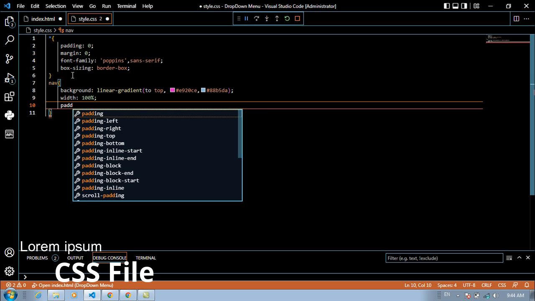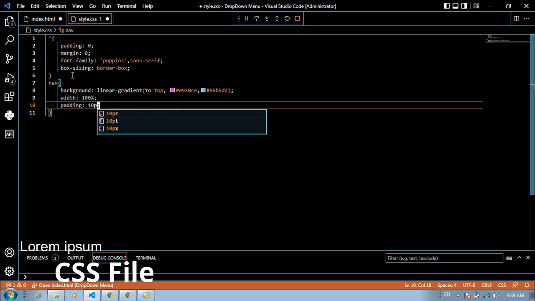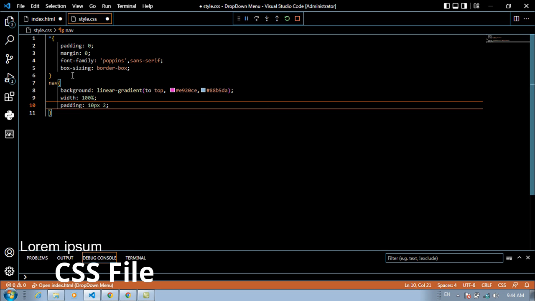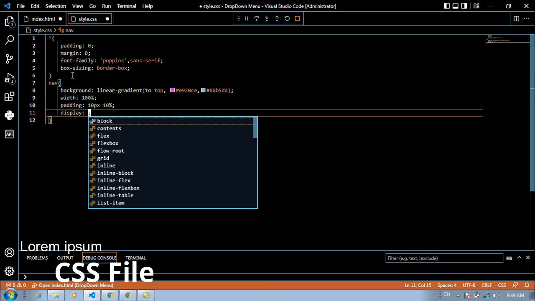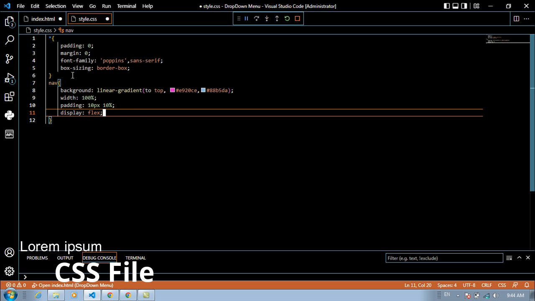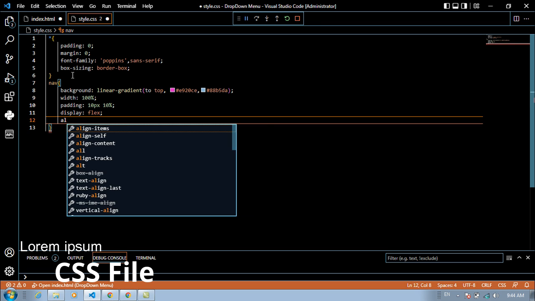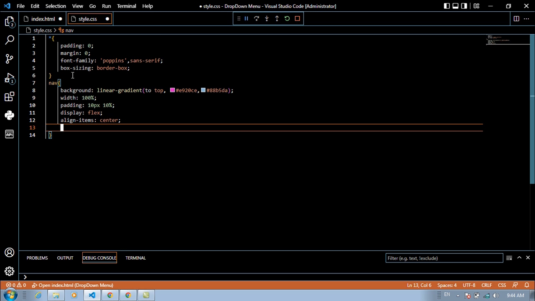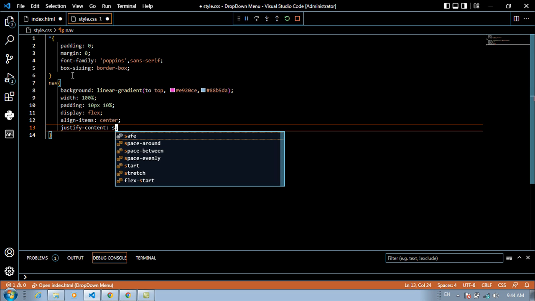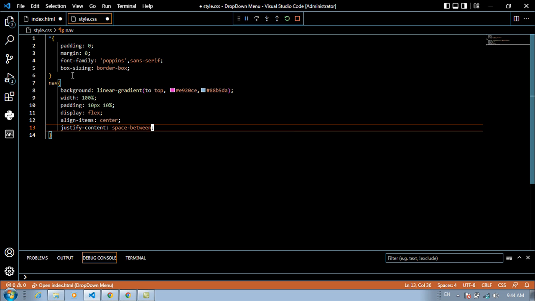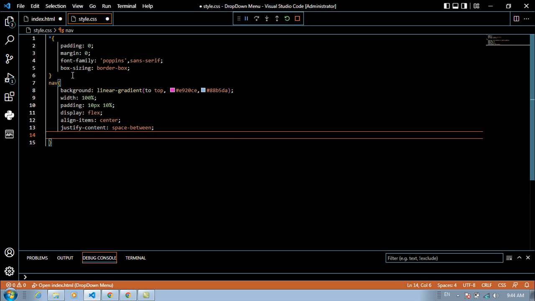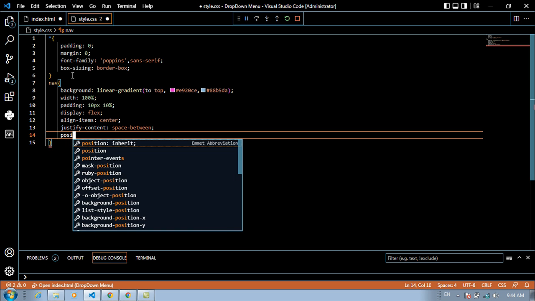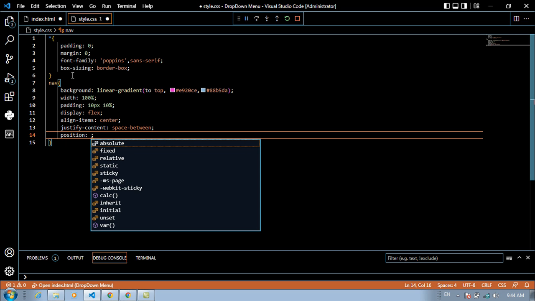I think this place should be 10 and 10%. For display should be flex. For align item should be center, and for justify content should be space between, and position should be this one.